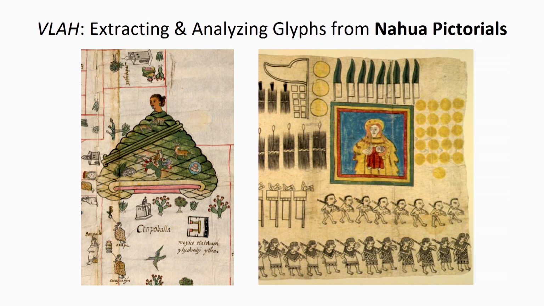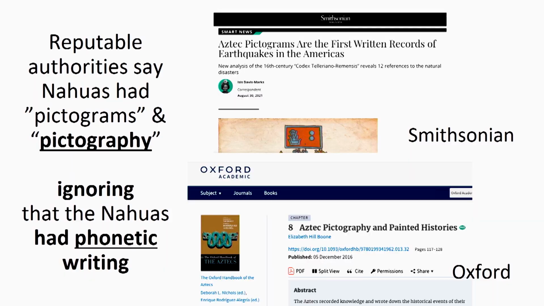But shifting the project into the visual lexicon involves dissecting and extracting attestations of glyphs from these pictorial manuscripts, such as you see on the screen. There's some of them around the room here too that have Nahuatl hieroglyphs on them. So as you can see, some of them have little alphabetic glosses, like the image on the left here. As I mentioned, a little word that's a clue to what the glyph says, and the one on the right doesn't have those. There are contextualizing documents, though, for the manuscript on the right, which is from Huexotzinco. The one on the right is held here in the Library of Congress. So one of the treasures, many treasures held here.